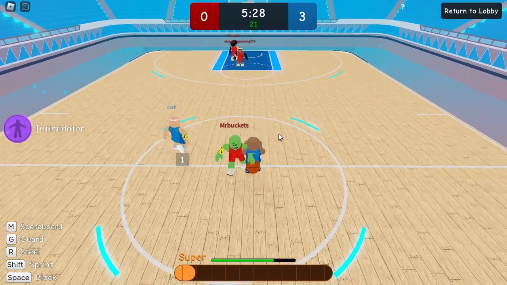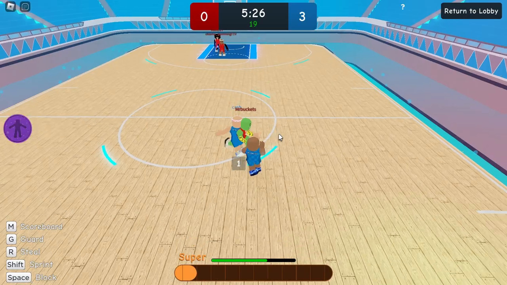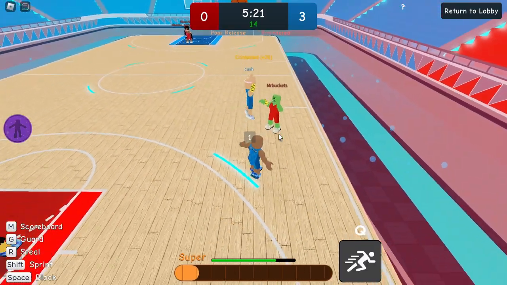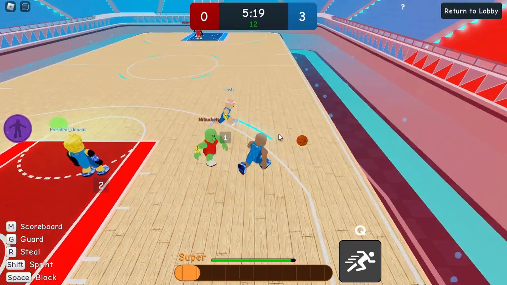Intimidator. All you gotta do is just push the ball handler. This badge used to be OP and easy to get. That's why I have an amethyst. But now it might be a little bit harder. But hey, all you gotta do is when the person has the ball, just push them back.